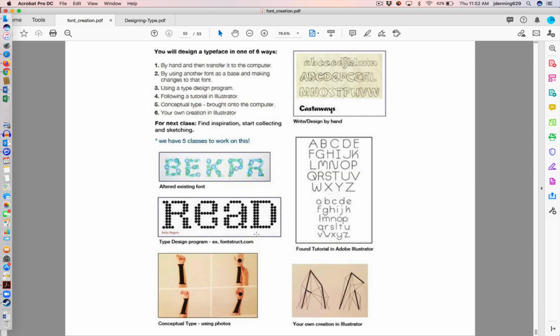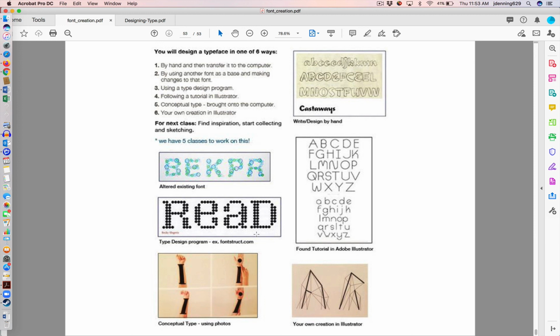So remember, there's lots of different ways that you can design your font. You're thinking about it now. You've done hopefully some sketching and some research, and you have an idea of what you're doing. So let me know how I can help, and we can work during lab, and you can get some technical help. If you have a really strong idea but you're not quite sure how to do it, reach out to me, and I can help you strategize how you can do the project.